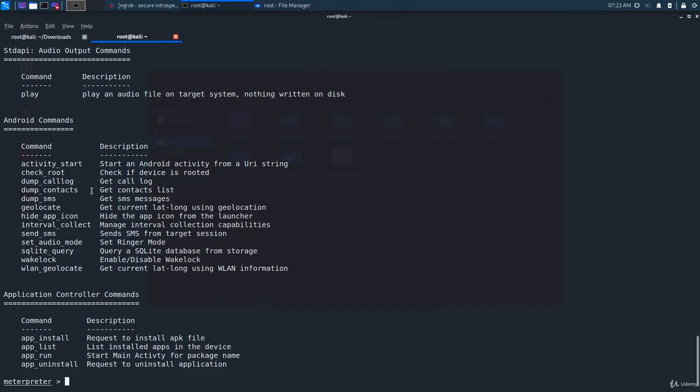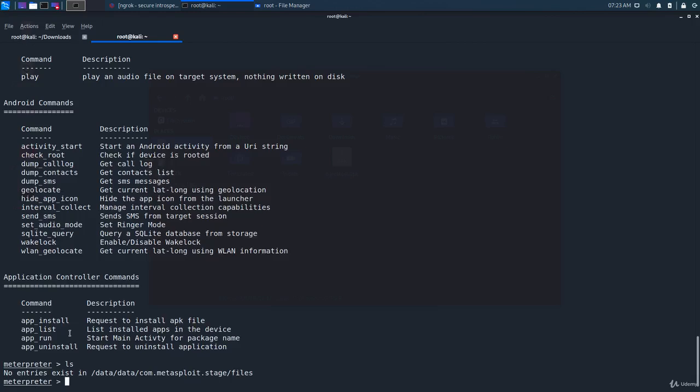Like you can dump the call logs, you can dump the SMS messages, you can try to send an SMS, you can set the audio mode, you can set the wake lock or something, and you can run ls and browse through the file system of the Android device as well.